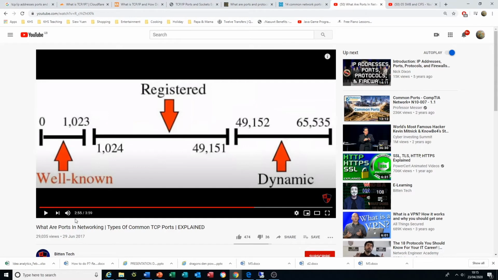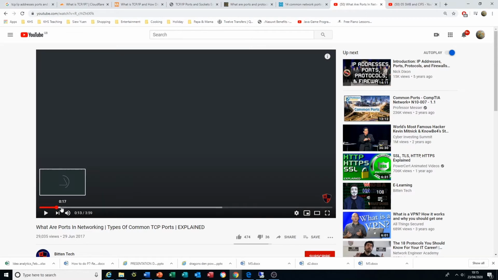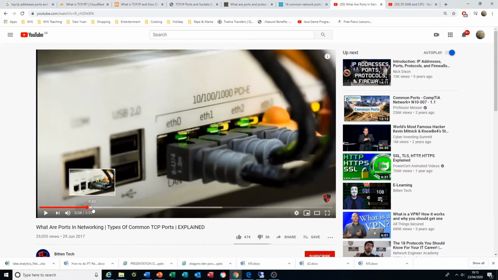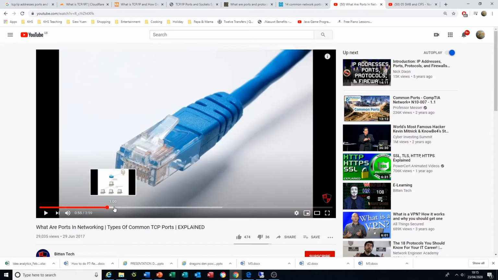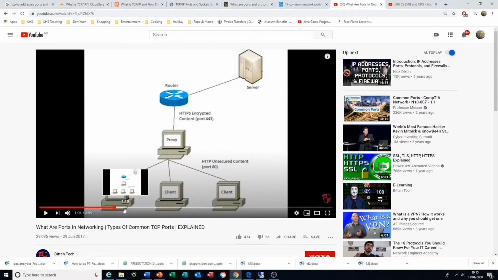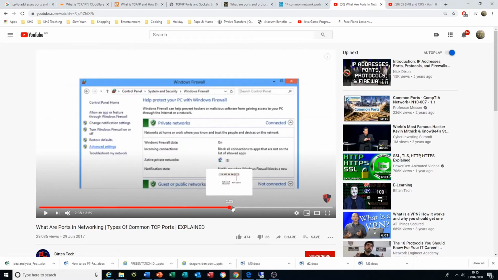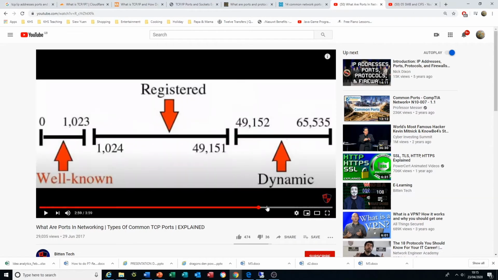Now here there's another website. It's only nearly 4 minutes, and I like this website because it talks about many ports and protocols in networking, and it also uses a diagram to illustrate it, so that you can understand the meaning of ports and protocol, the relationship between them.